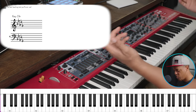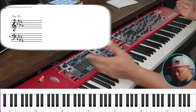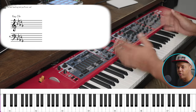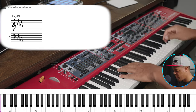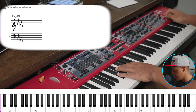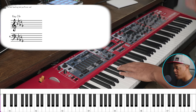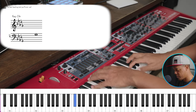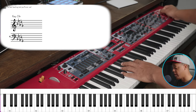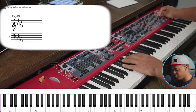So step one when you're doing sound design: first get a patch that you like. Find a piano you like the sound of — that's your foundation. Next, add reverb. Dial in the amount that makes you feel good. I like to turn my reverb all the way up to see what the tail sounds like, and then dial it back so it blends in better.